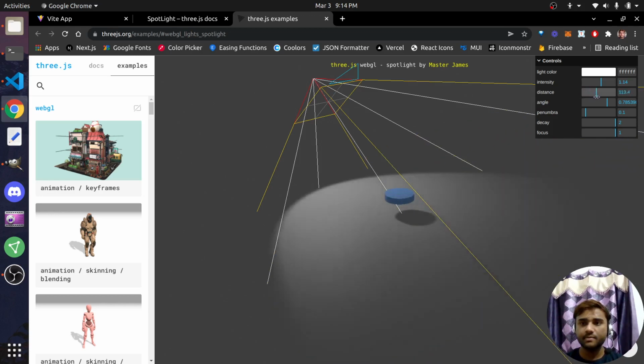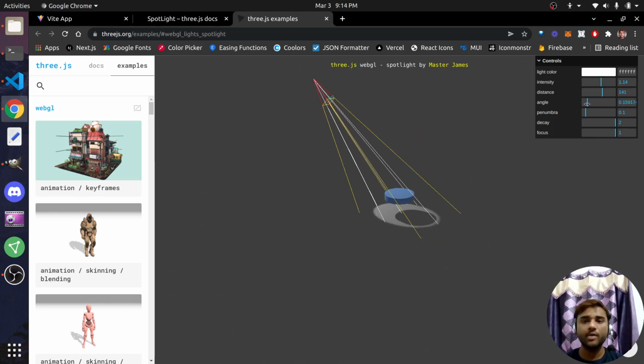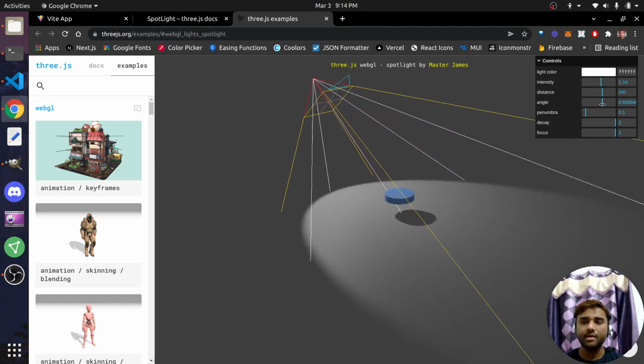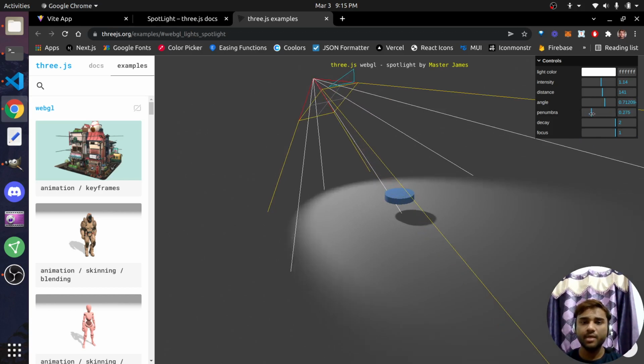Angle is how much the light spreads. Decrease it and the light is going to narrow down. Increase it and the light's going to widen up. Penumbra defines the blur of the border. This looks much more realistic. This, on the other hand, what we have right now, is not at all realistic. So increase the penumbra. Like I was saying, you're going to have to play with these parameters to find out what goes well.